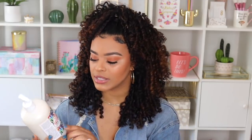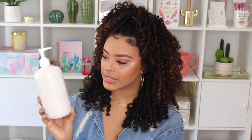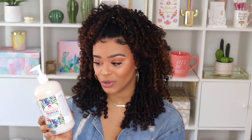So the leave-in conditioner that I have been loving lately is the Soultanicals Slip and Slide Tropical Hair Glide. Now this stuff is also amazing. I did get it in a liter size because I'm literally always using it. It's almost halfway gone, and I have gone through an entire bottle. This is my second one, and I'm halfway through it. So that tells you how much I love this leave-in. It just literally works as the perfect foundation with any little cocktail that you're combining.